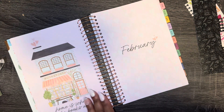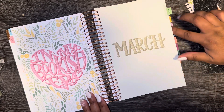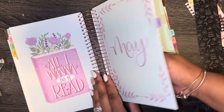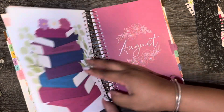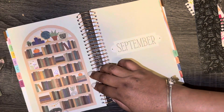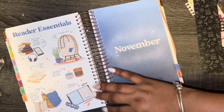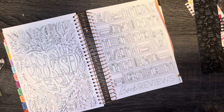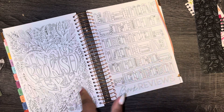Then we move to February — isn't it super cute? Now let me show you each month cover because I want to see them. The insides look the same. This is March — wow, that's pretty. At the end you have a reviews tab — there are two coloring pages where you can use colored pencils, which I need to get. It's super pretty and you can do that in your own time. In here you can write your reviews — they have a few of these.